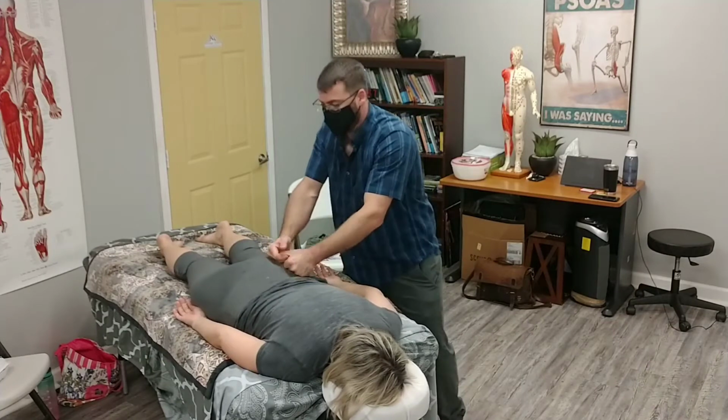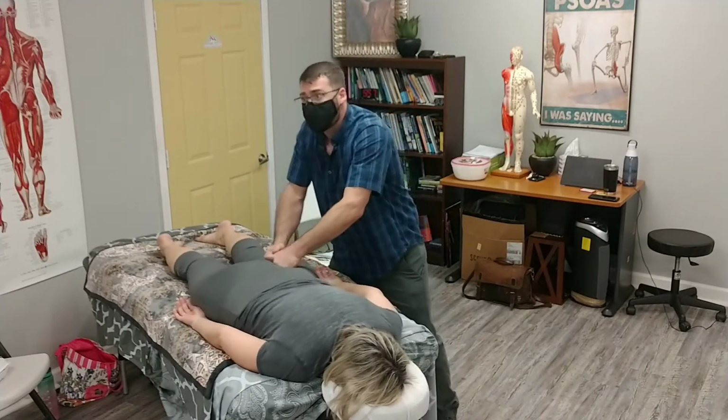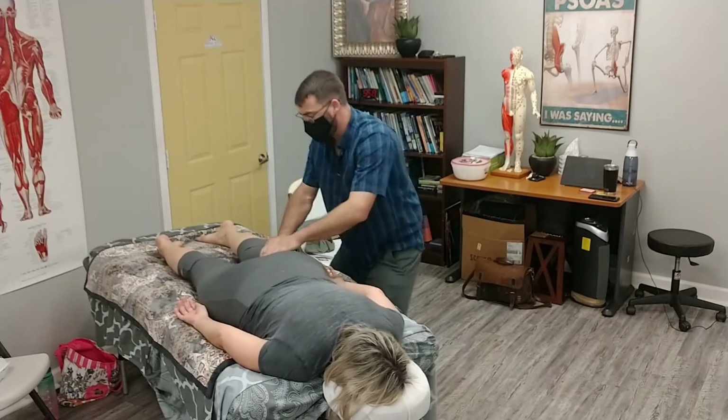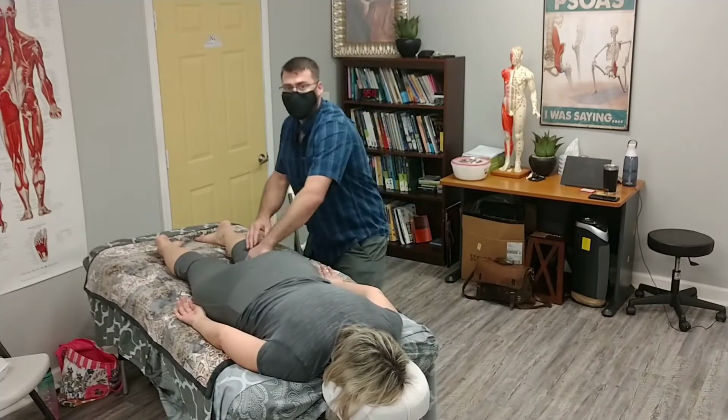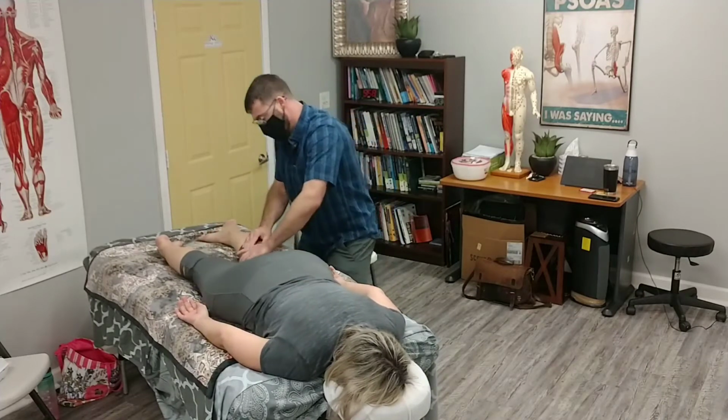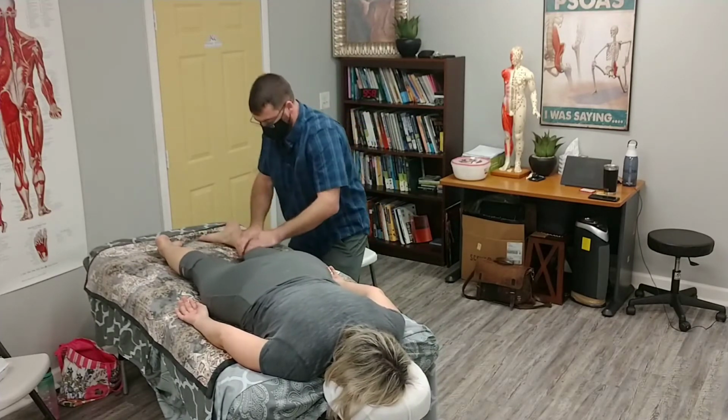Circle through the hip. If you're doing this with clothing, it's easy enough to do this. If you're doing this with sheets, then you either have to center drape or kind of break it up into sections. But there's lots of ways to make that work.